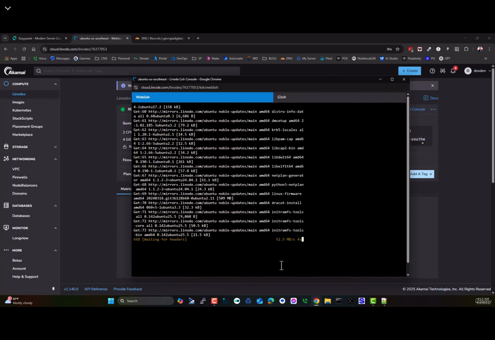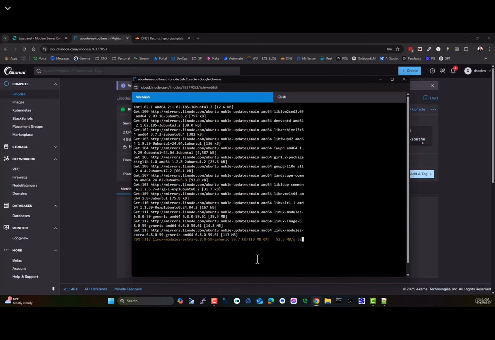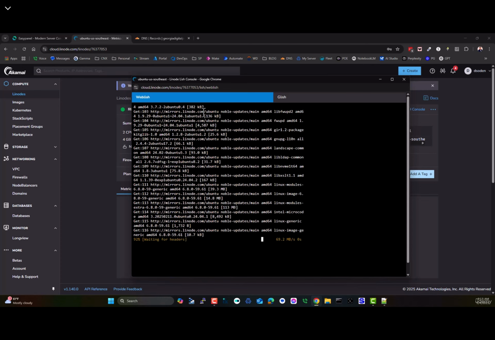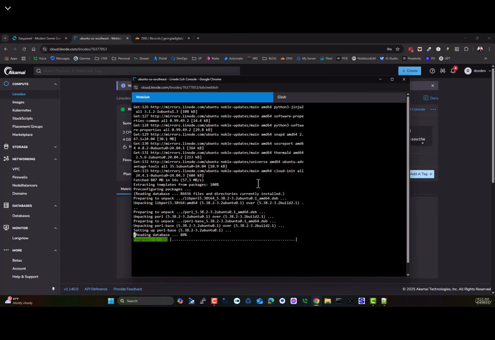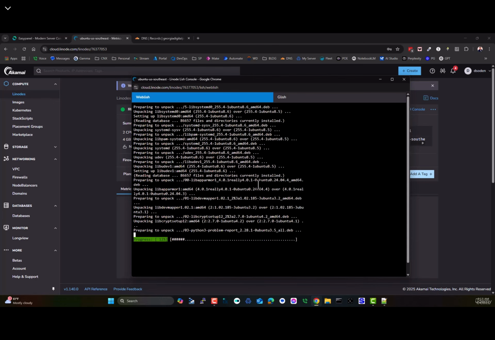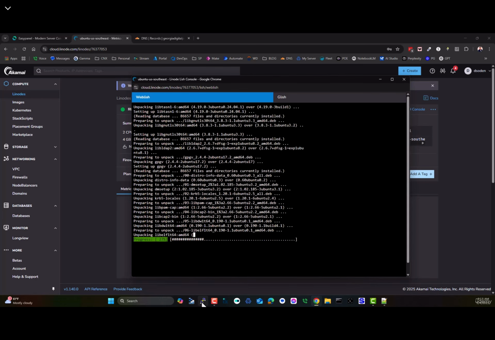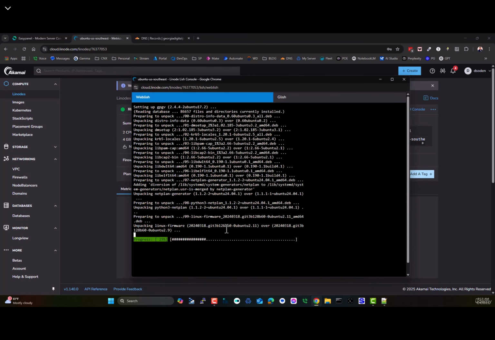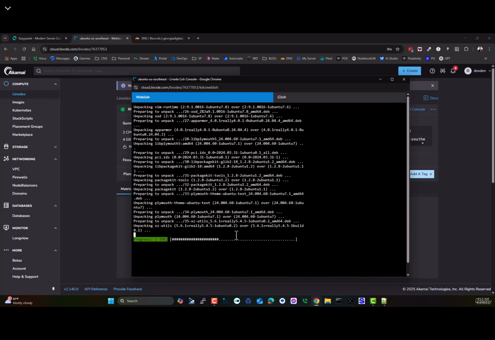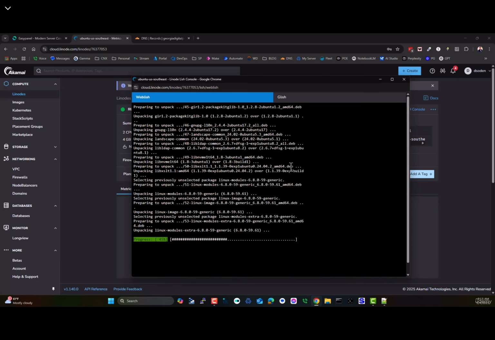So this is what I was saying. In your firewall, you don't need port 22 open, because as long as you can get into your Linode account, you can still get into the terminal. But if you don't want to go into the web, you don't want to log in here, and you literally just want to open PuTTY, double click, and you're in, then that saves you a lot of clicking, a lot of steps. Personally, I do it because I just like to use a lot fewer clicks if I don't have to.